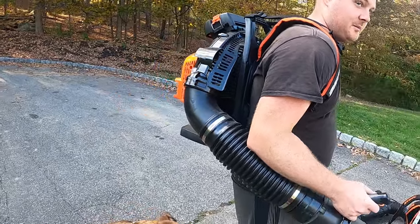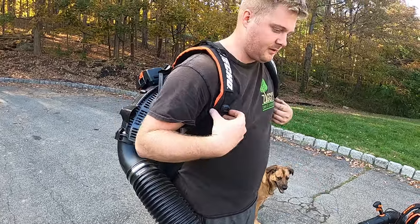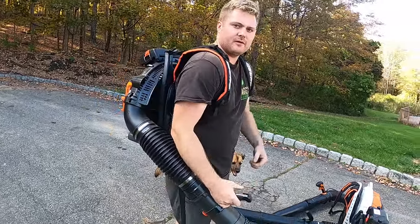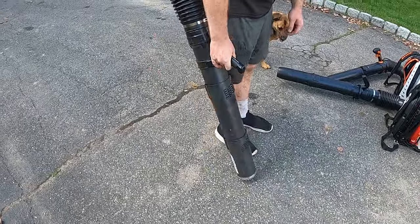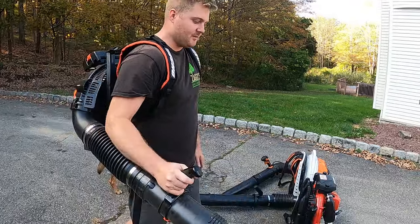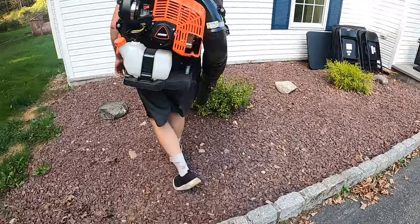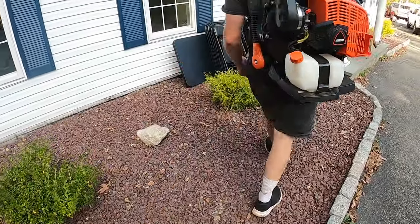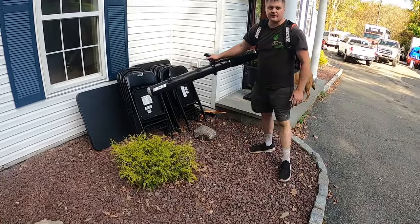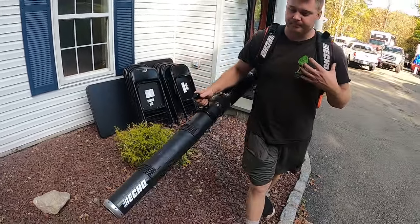The Echo is definitely heavier but it's comfortable. The straps are comfortable, the back is about the same comfortability as the RedMax — it's just sitting right under my lower back perfectly. Standing up, the Echo tube can hit the ground. This is a little bit too long for mulch beds for me. I feel like I'm going to be going around a shrub and the tube is catching. But the extra length might be good for reaching into a flower bed without having to move. Maybe the power makes up for it.